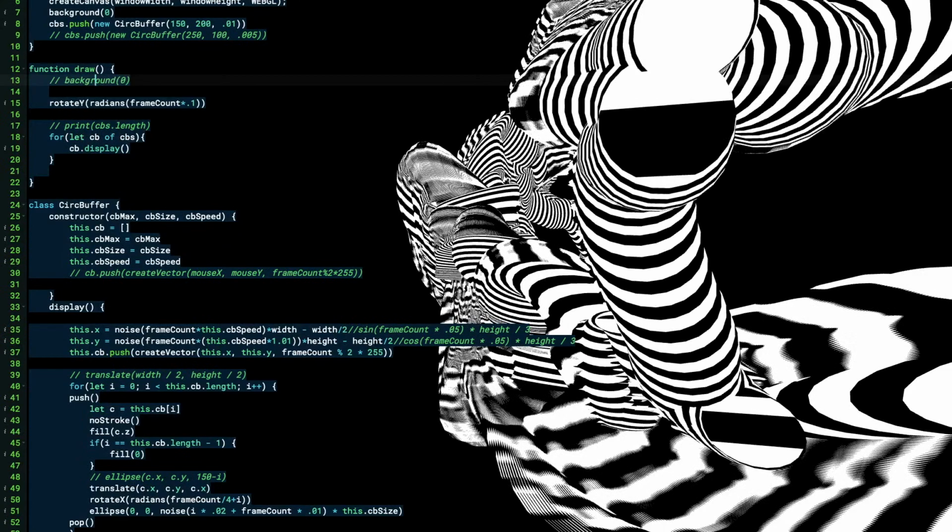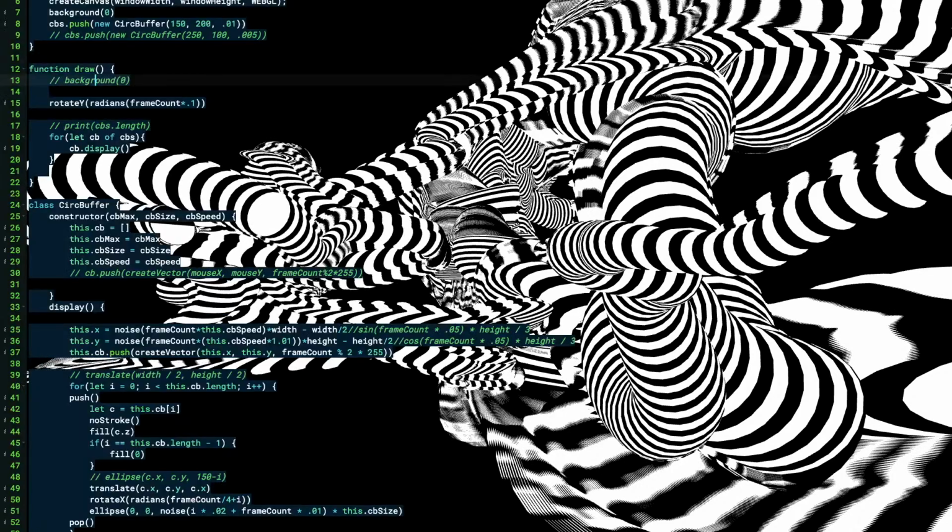Quite nice when it comes zooming at the camera. There we go. It makes it off to the left side. Yeah, it has a little bit of like a bleeding out of those patterns. But it will be interesting to test out with some 3D shapes in place of a circle. Okay. Got a couple nice shots.